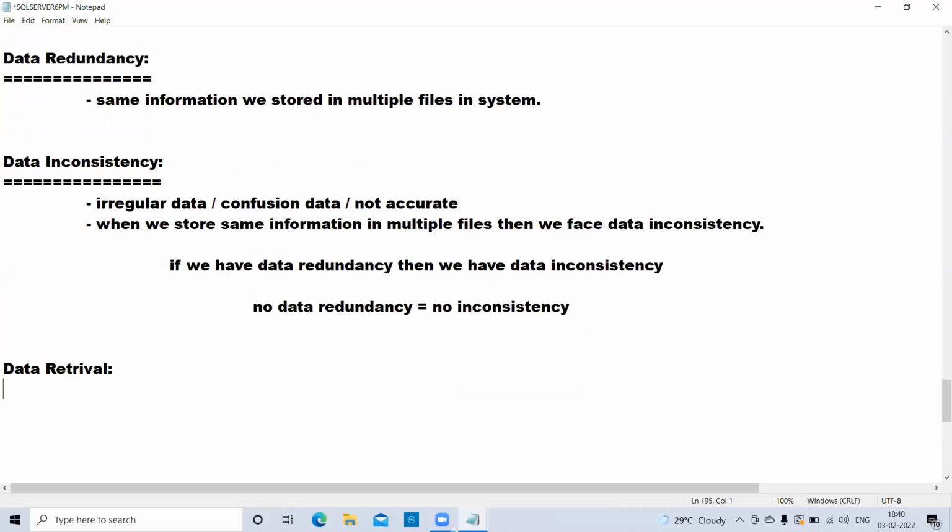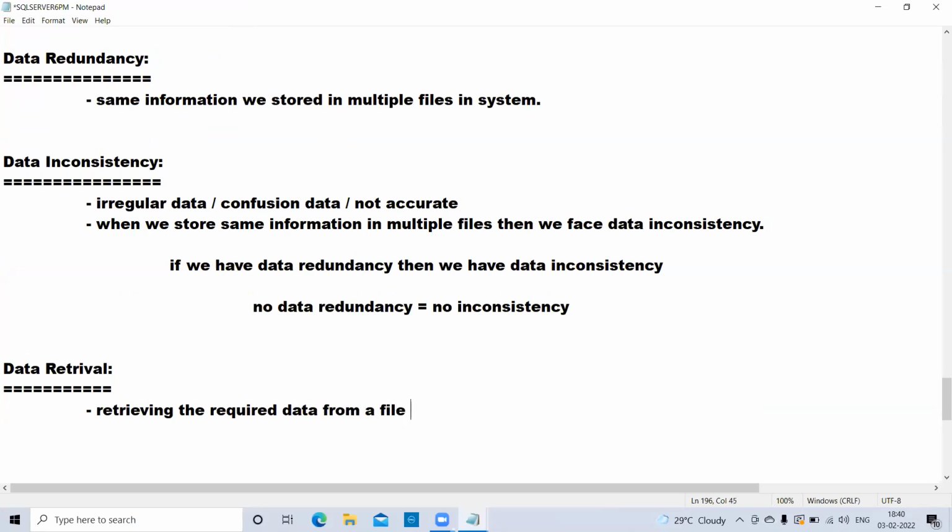So data retrieval, okay, what exactly is this mechanism going to be telling us? Data retrieval means you have to read, so reading or retrieving the required data from a file.